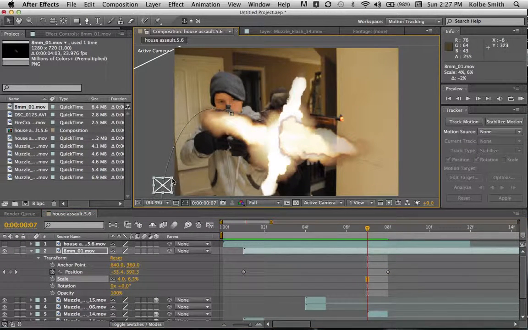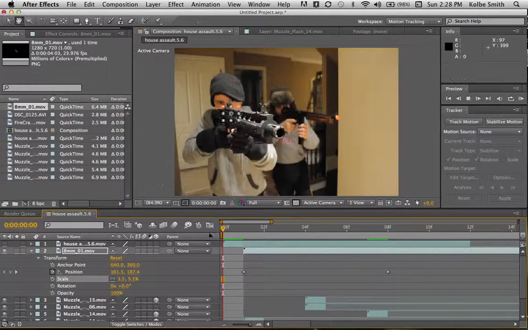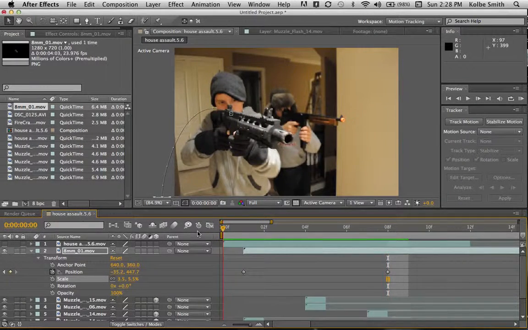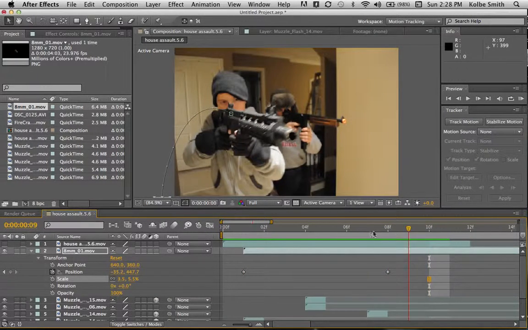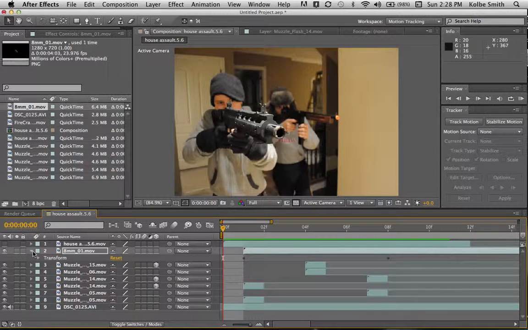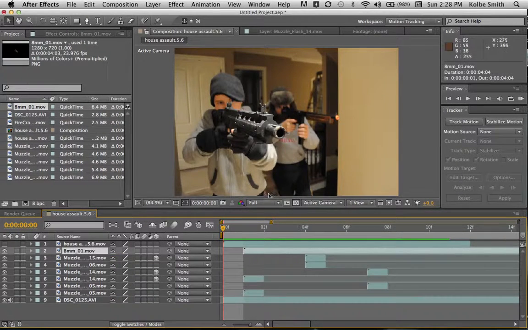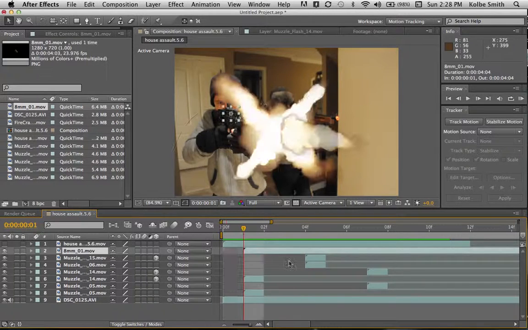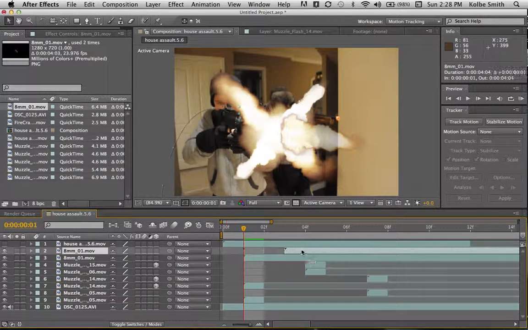I'm actually going to scale that down a little more. Alright, so once you have that, you are going to copy it or duplicate it and put it in there again on the second muzzle flare.